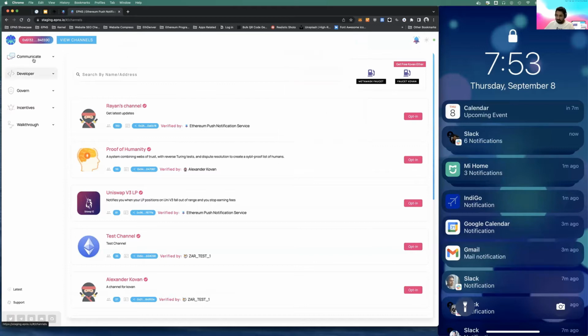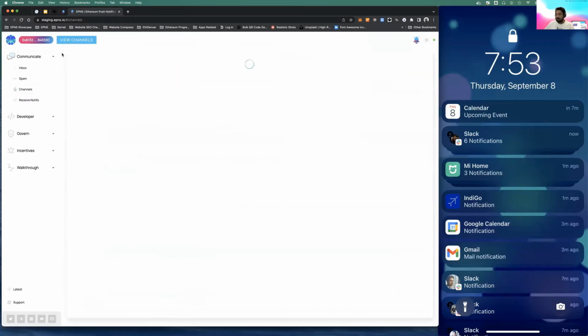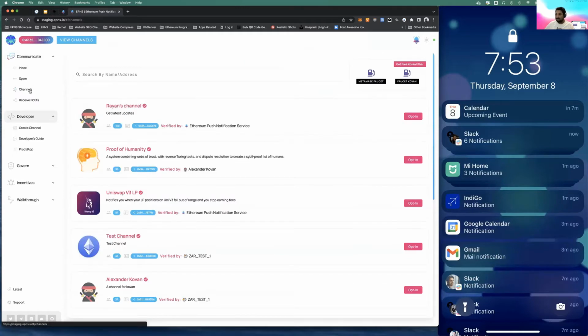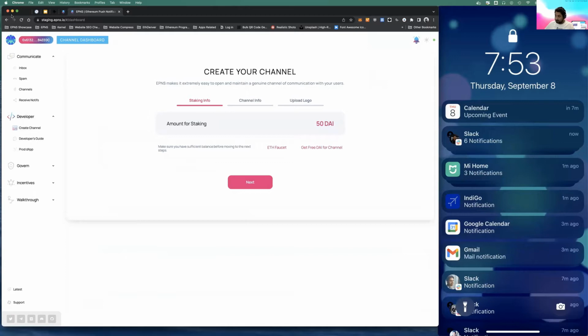So the first step starts from visiting staging.epns.io, going to developer, and going to create channel. Now it's connected to channel Alice instead of channel Salary, which was already made, and that's why you were seeing that channel over there.